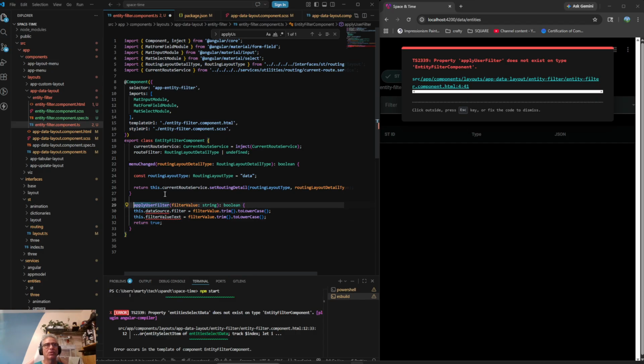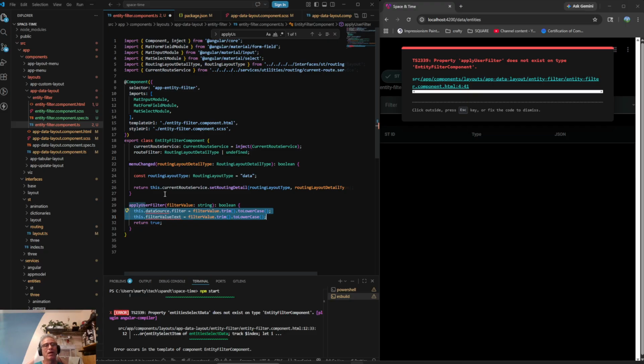All right, data source filter. So, okay, this is a problem, right? Because right now we are directly interacting with a different component that I want to have in a different thing. So we're going to need a singleton service, but it's really only for these two.